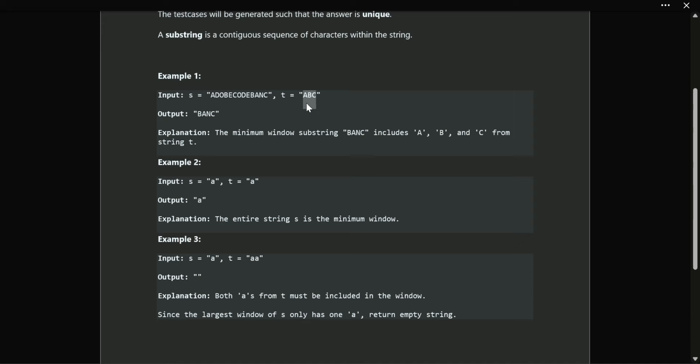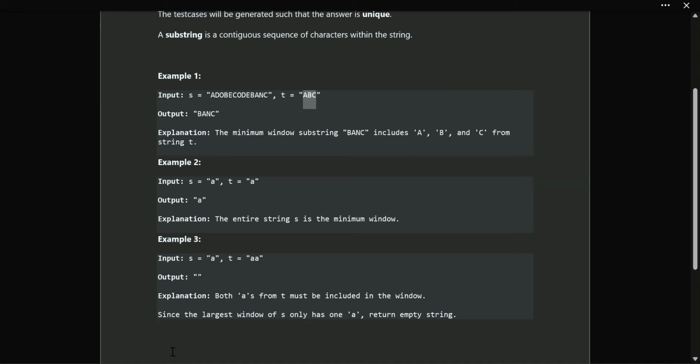Then once I meet it, I'm going to see what can I get away with. How many characters can I shave off and still meet those requirements? Because I'm trying to have the minimum. I want to have the minimum amount of characters to still meet those requirements. So I'll shave from the left until I don't meet those requirements anymore. And at every step of the way, while I'm still meeting those requirements, I'll log the resolution. And if it beats the current resolution, it'll be replaced, etc. And I'm going to add to the right when I don't meet the requirements anymore. Once I meet them again, we'll carve from the left.